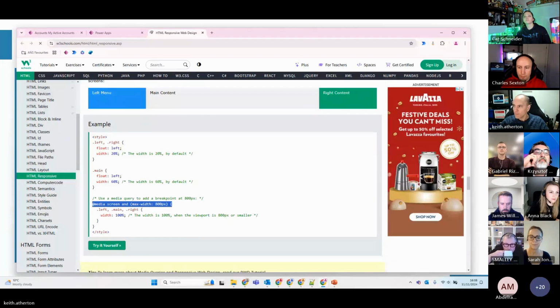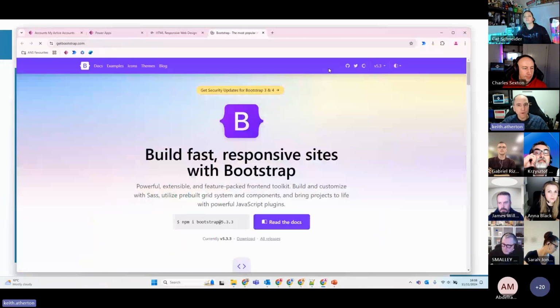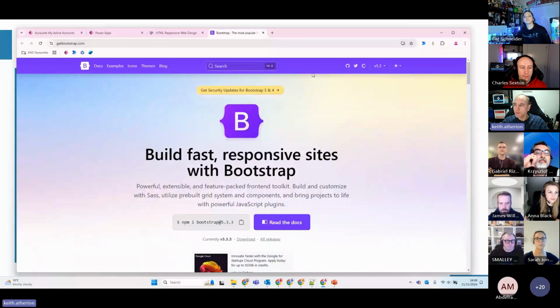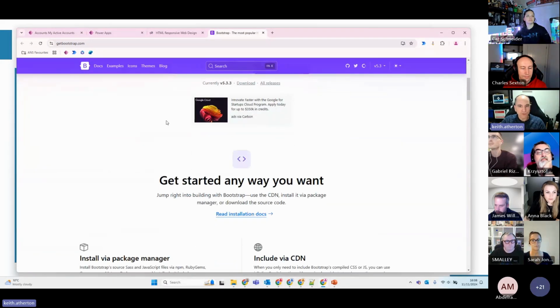Now, some of us who may have built some websites and things like this may be used to different frameworks as well. So a common one out there, one I use quite often, and it gets loaded with other frameworks, is Bootstrap. So this is a great way where they can provide some of their own controls, but handle that responsiveness for us as well. It saves us a lot of work. Super, super useful. Now, Bootstrap, I'll just go down. This is free to use.